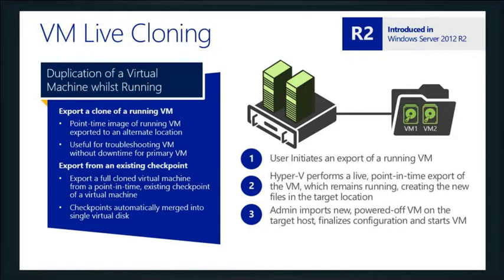Some people have been asking about Linux support on Hyper-V. This is just a quick list of things that have been added from a Linux perspective on Hyper-V in R2. So virtual SCSI, hot add, online resize, yes, that is available now in R2. 64 vCPU SMP is available. This includes Red Hat, SUSE, OpenSUSE, CentOS, and Ubuntu.